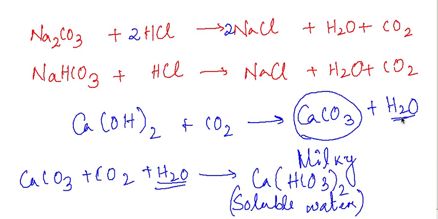Okay, so what we can say, the entire process is, when you pass carbon dioxide gas through lime water, first it turns milky, and if you pass the carbon dioxide gas in excess, then the milkiness disappears because of the formation of soluble calcium hydrogen carbonate, and the milkiness appears due to the insoluble calcium carbonate. Right? So this is how the metals react with metal carbonates and metal hydrogen carbonates. I hope so far the reactions are clear to you all. Thank you.